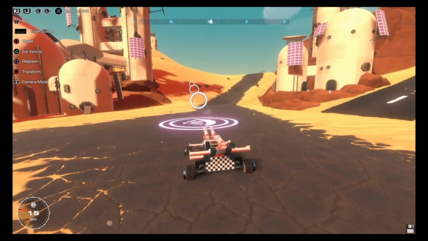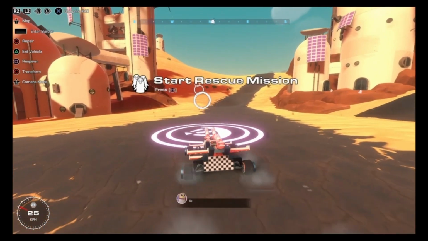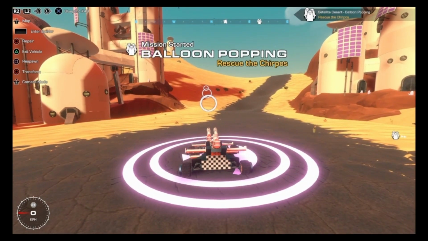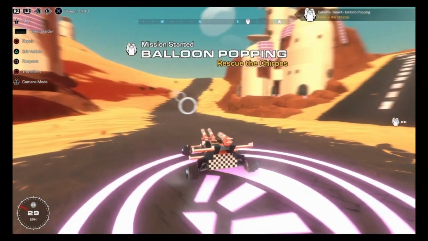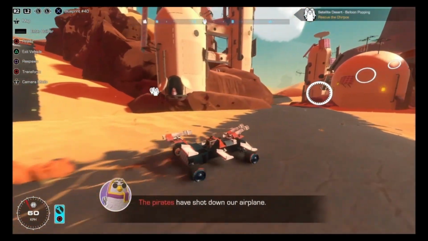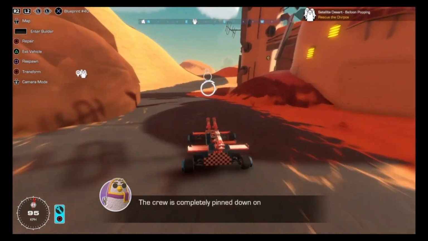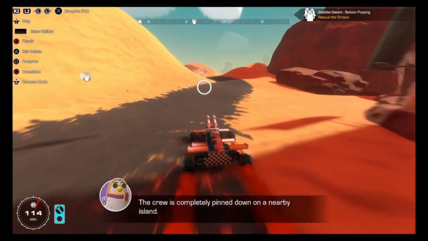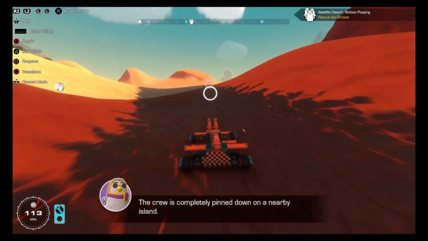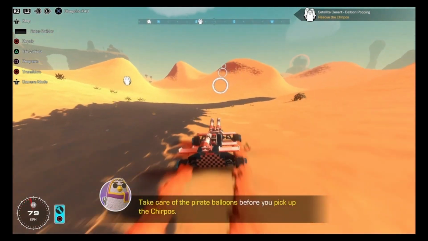Alright, now that we've made the last adjustments to our desert exploration vehicle, let's accept this mission. Rescue the Chirpos, balloon popping. Oh, I think this is that bridge, Death Bridge. The pirates have shot down our airplane. The crew is completely pinned down on a nearby island. Take care of the pirate balloons before you pick up the Chirpos.